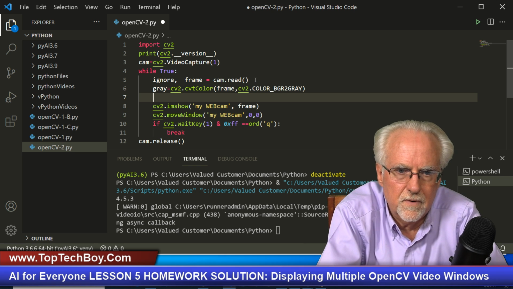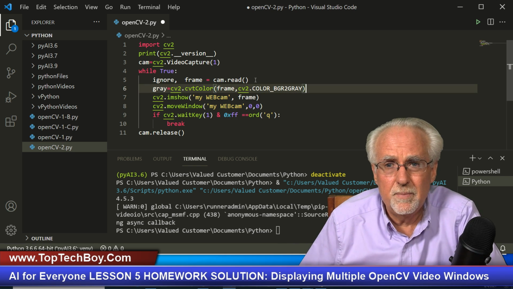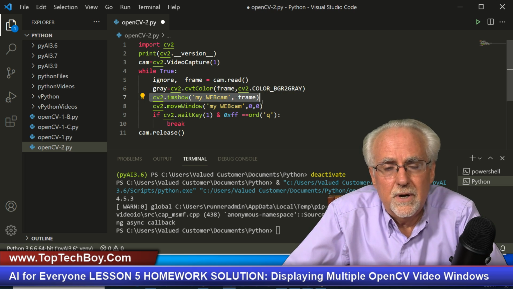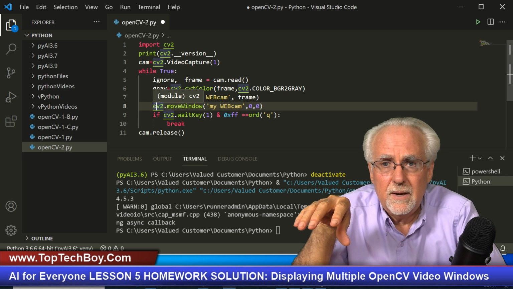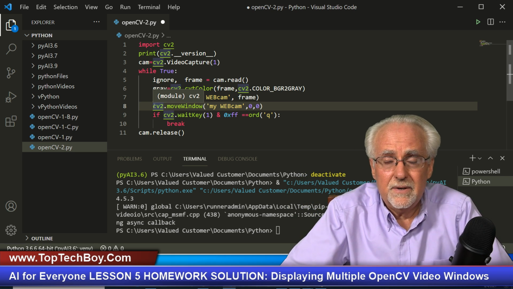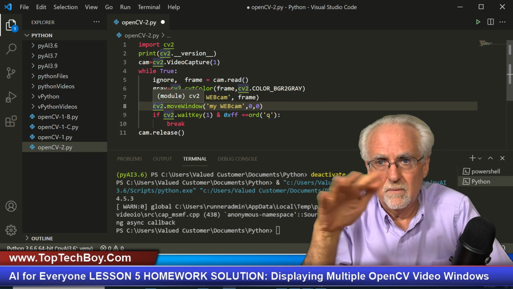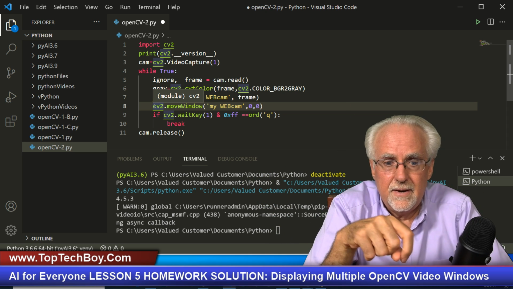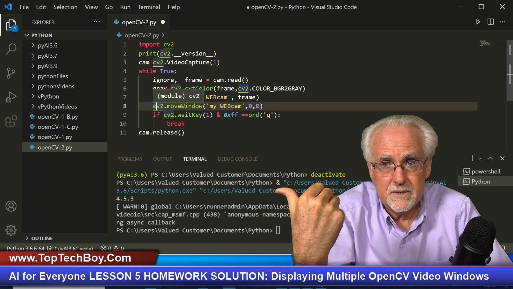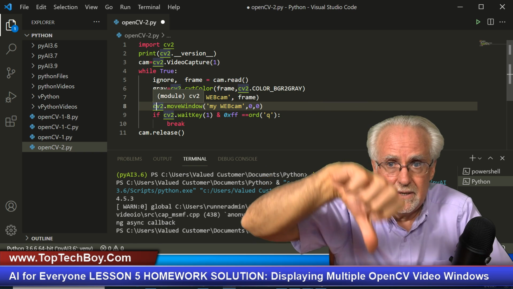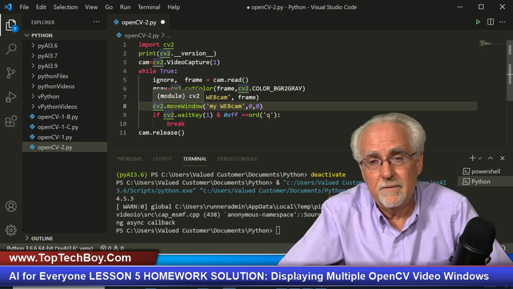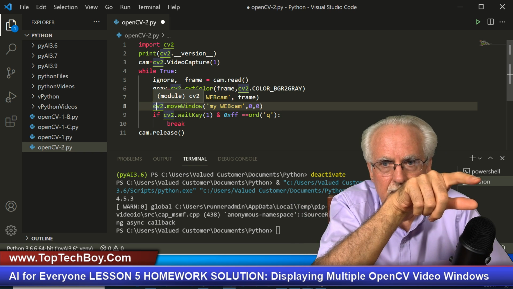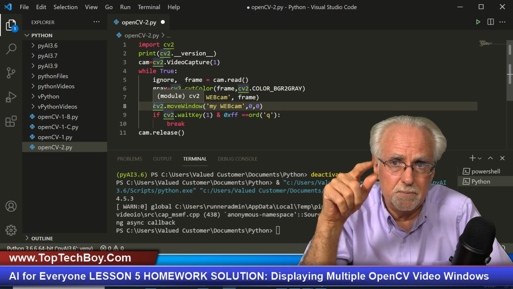Let's go ahead and show those two frames, and then I just want to make sure that the program's working like what I thought. And so we're showing already the color image frame, and then what we're doing is we're moving frame to the 0, 0 position. And what I've got to tell you is that in this command, it's sort of like X comma Y. X is this way and Y is this way. Now positive X is like you would normally expect, but the thing that might be a little surprising is that positive Y is going down. Normally if you're doing real math, Y goes up, but here Y goes down.